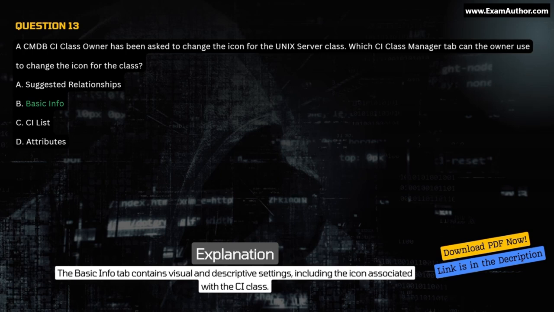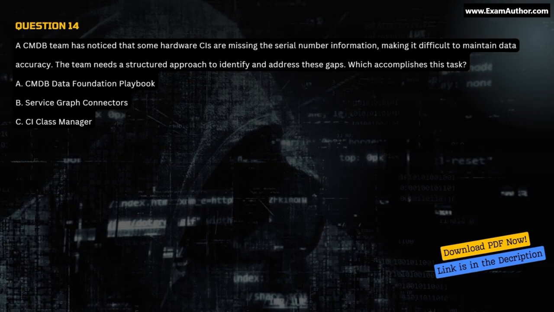Question 14. A CMDB team has noticed that some hardware CIs are missing the serial number information, making it difficult to maintain data accuracy. The team needs a structured approach to identify and address these gaps. Which accomplishes this task? A. CMDB Data Foundation Playbook. B. Service Graph Connectors.